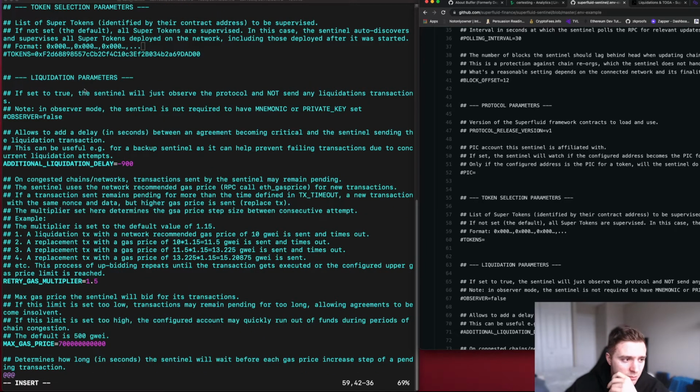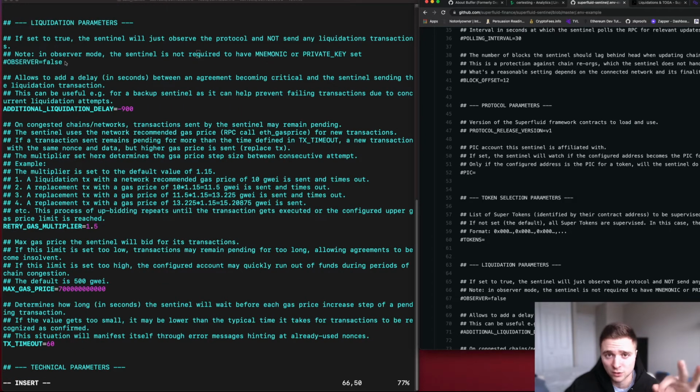And then on the liquidation parameters themselves, you can set these. So if you want to not do any liquidations and just observe, you can set this to false. The reason why you'd want to potentially just be an observer is that you can get really interesting log data on what's happening in the protocol by running a Sentinel, just like you can get interesting data if you're running an Ethereum client, right? Literally entire RPC providers have sprouted up because they run hardware like that. So, if you'd like to be an observer, you can.